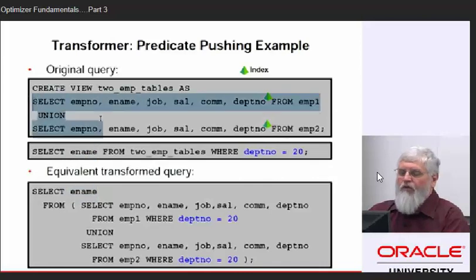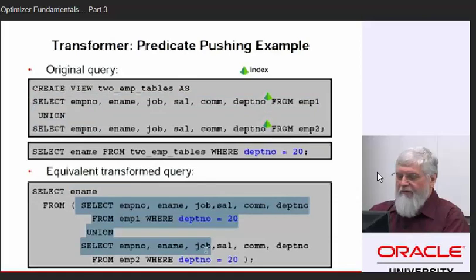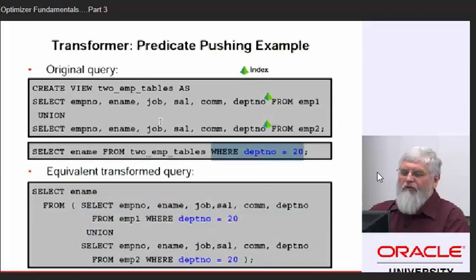Joining them both together and then limiting it to department 20 is the equivalent of limiting each of them to department 20, then sorting to get rid of duplicates. Okay, and with the e-name there may be duplicates. But we want to do this. So we push down the predicate to each side.